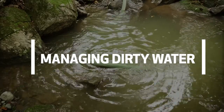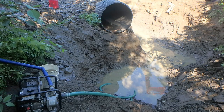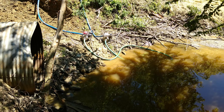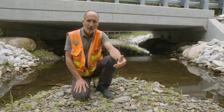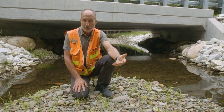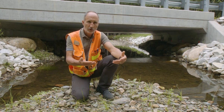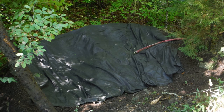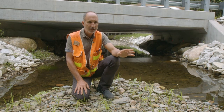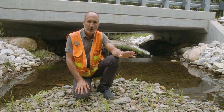The other aspect of water control is handling the dirty water that gets generated. Once we've blocked off clean stream flow and are pumping it around the work site, we're going to be generating dirty water that we need to manage. One way — the simplest way — is to pump that dirty water out of the work zone into the nearby forest, diffusing flow at the outlet with filter fabric so the forest floor is not eroded and water can seep into the forest floor and eventually make its way back into the stream.